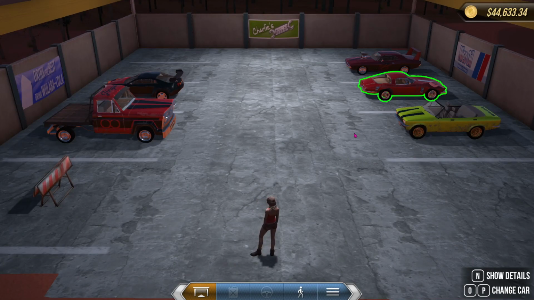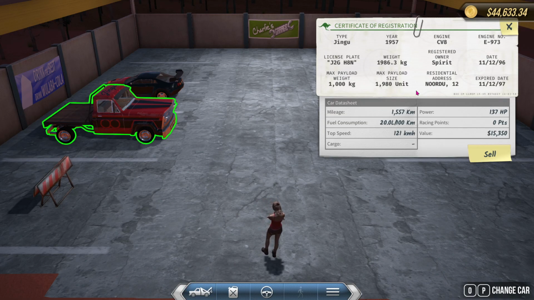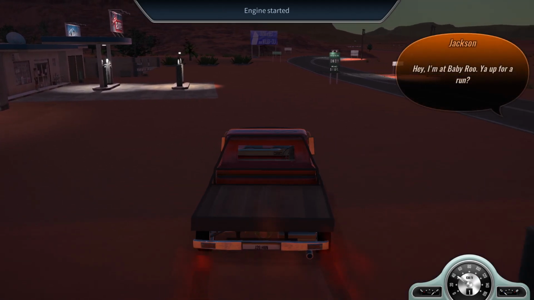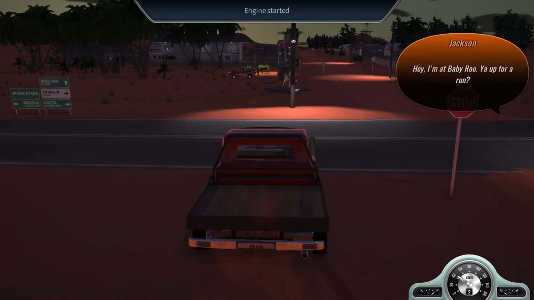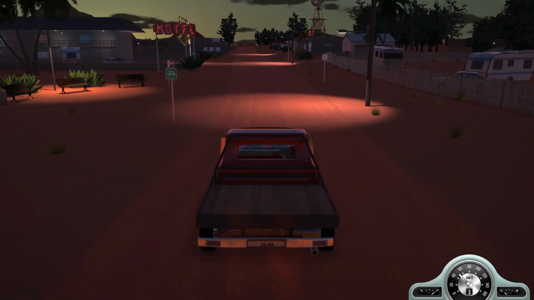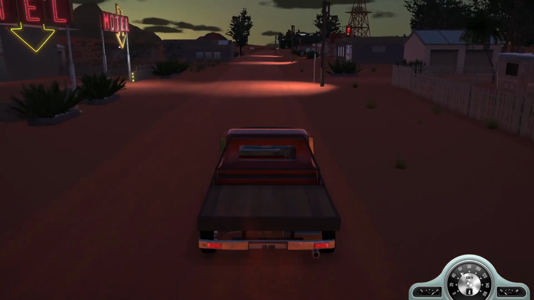After a few races, I've gained a little bit of money back after buying that engine. And now if you actually look at the Jingu, look at that. Max payload size 1,980 units. That's perfect. So you are going to be driven. I have actually done a little bit of a tune-up on the Wally, the standard factory one.